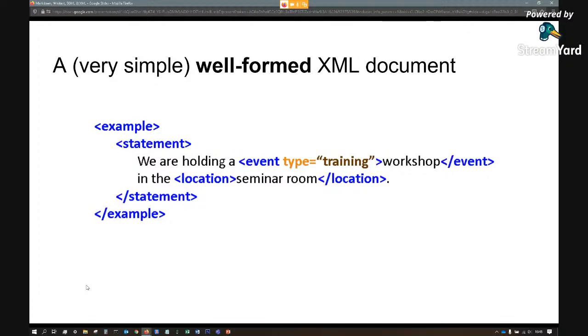And your XML editor should help you try to work out what's wrong. If you do type out a simple document and you find it's unhappy, it should try to help you. But it's worth saying that XML documents can be very simple as long as they're well formed and follow the rules.